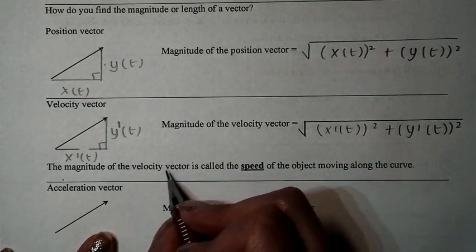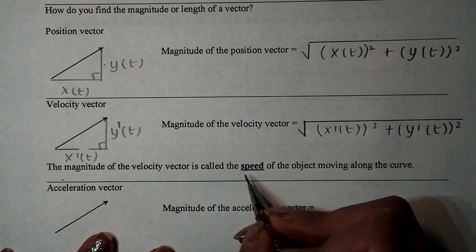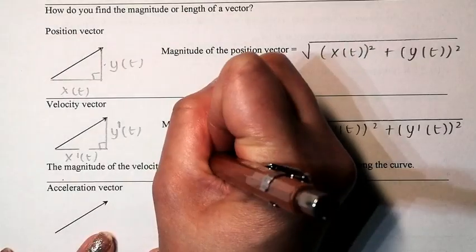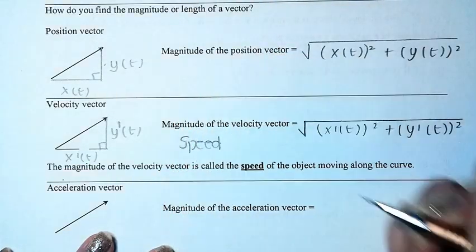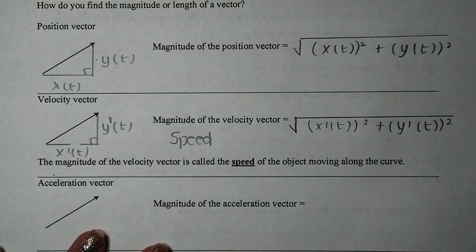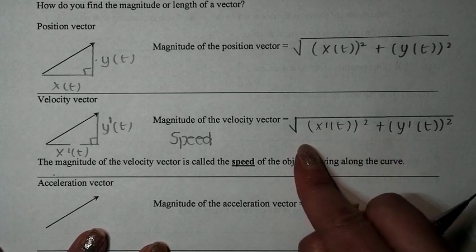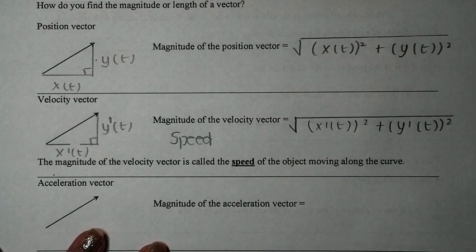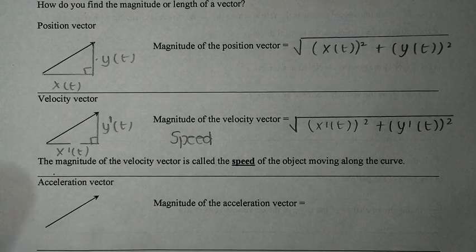Why? Because the magnitude of the velocity vector is what we call the speed of the object moving along the line. This is very important for applications, and you are going to find that a lot of textbooks, exams and courses use this one a lot. It is very popular when you have tests and applications, because of its applications.